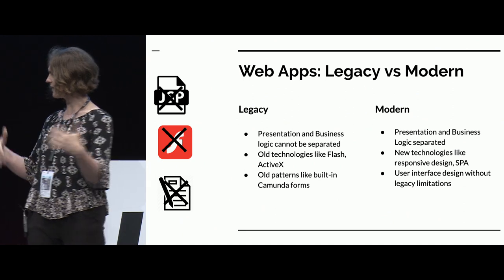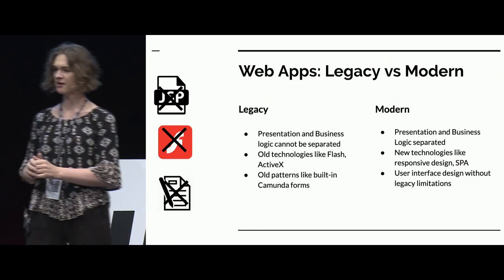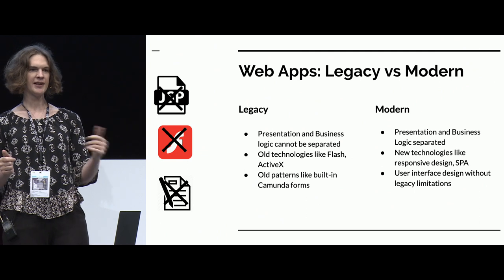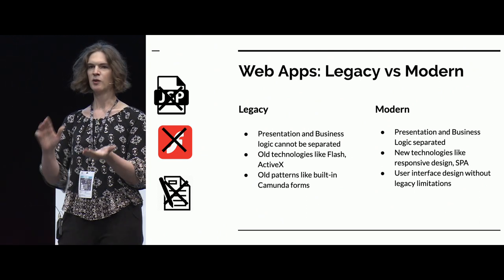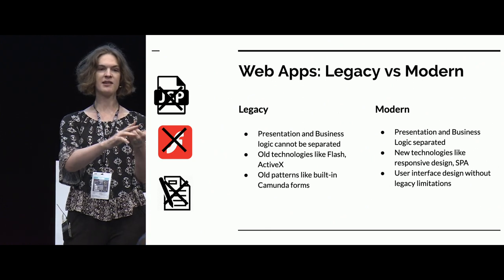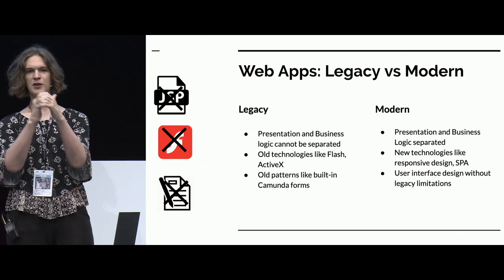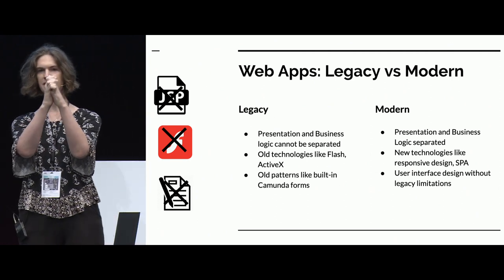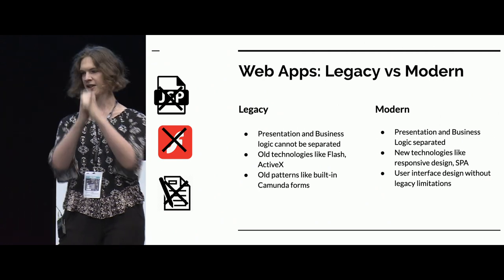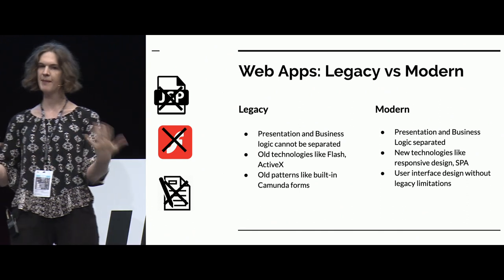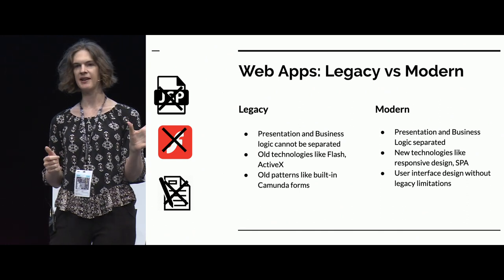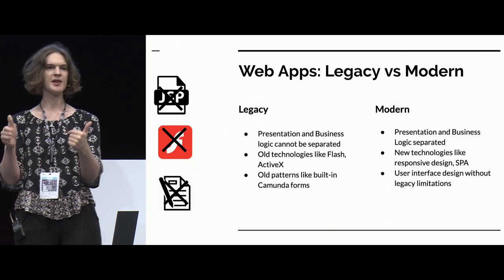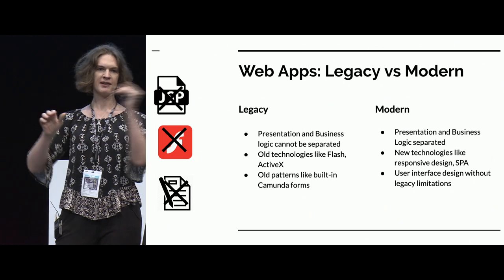The title of our talk is using Camunda to build a modern web application. I want to do a little bit of level setting to explain legacy versus modern. In a legacy application, you have something like a JSP or ASP where the presentation logic and the business logic are just completely locked together — there's no way to create additional client interfaces. In a modern web application, the front-end frequently works as a single-page application, communicating to the back-end using services, and most or all of the business logic is handled at that application or service layer separately from the presentation layer.